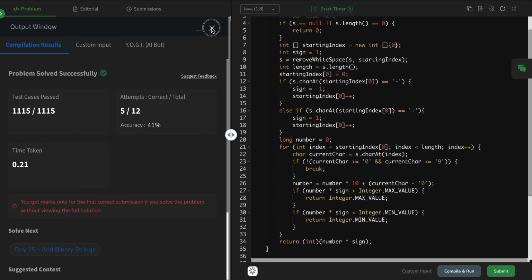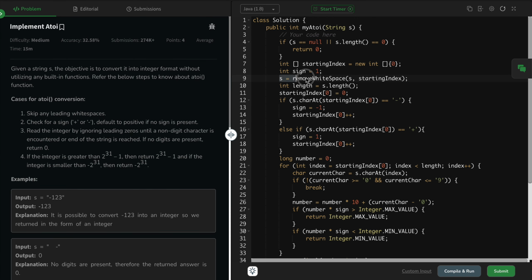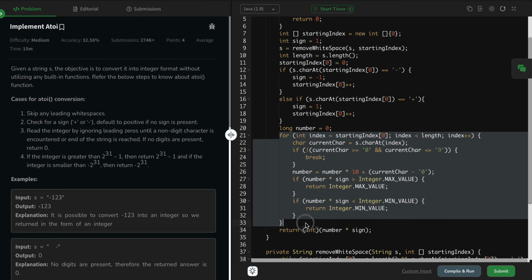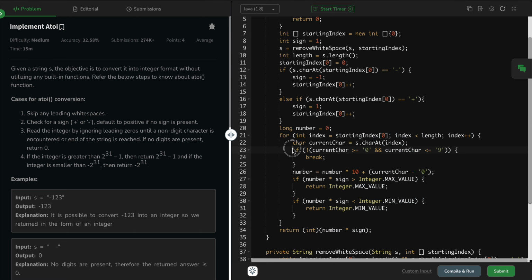Okay, so what is happening: at first we are removing the white spaces, then we are checking whether it is negative or positive, and if nothing, then it's treated as positive. Then we will be building the number only if the characters are digits. So whenever we see a character that is not a digit, we will just break from there and return the number we have seen.